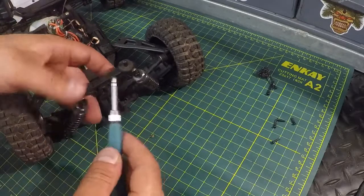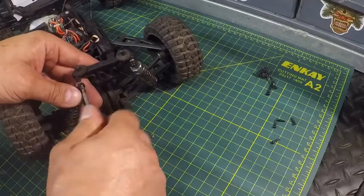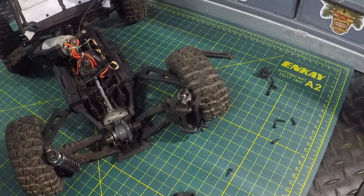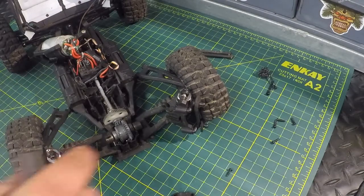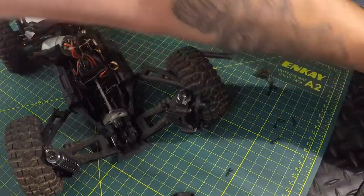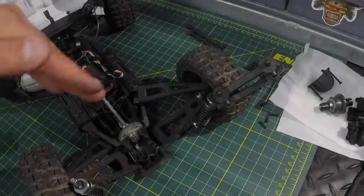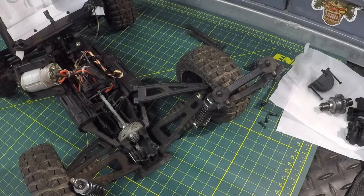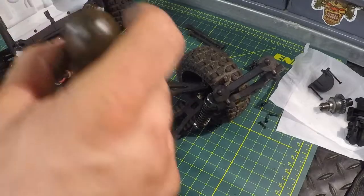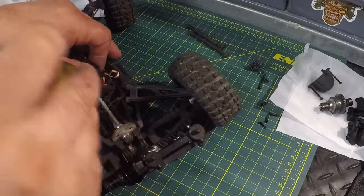For the purpose of this video I'm going to pull at least one shock off so we can get a clear view. We're going to pull this whole front assembly out. This is your differential — we're just going to pull the diff straight up and out. I'll put it on a piece of plastic since it's greasy. Now that we've got the spur gear exposed, we just need to pry up on the mount for the ESC — there are no screws holding that in. Just get a flat head underneath and pry it up a bit. You're not going to hurt anything.